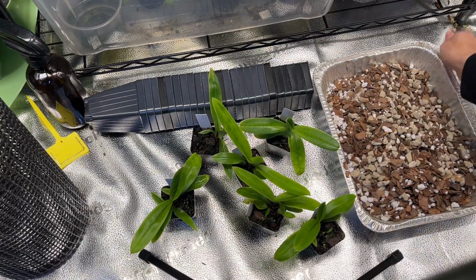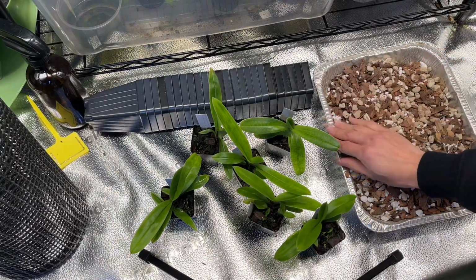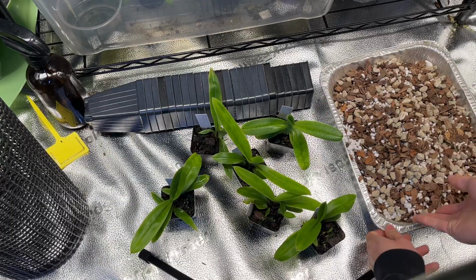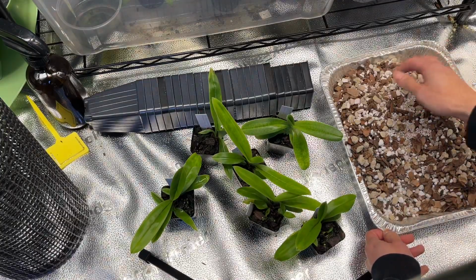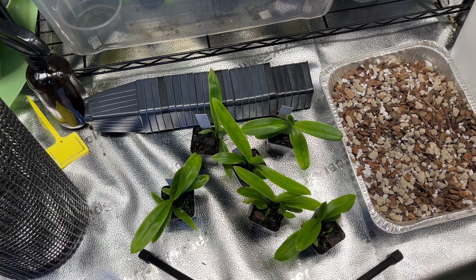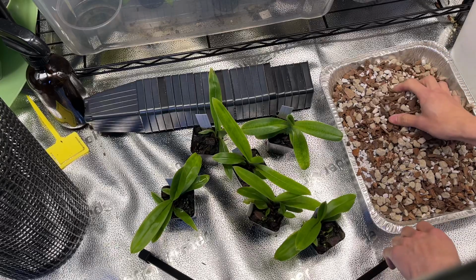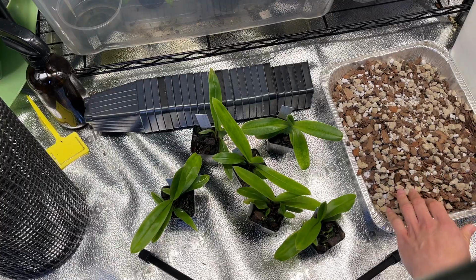So one thing I think might be happening is that sphagnum, because it holds a lot of water, maybe it was holding on to some of the fertilizer salts, and so when the moisture evaporated, it would concentrate the salts at the top. And I don't really flush the pots ever. Maybe I should have done that, but it just wasn't working out for me. And so this different mix has been really great.